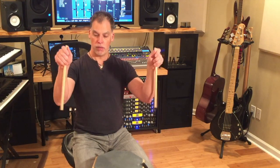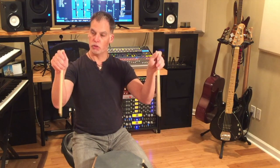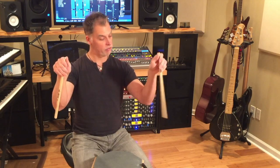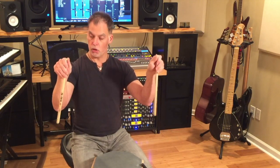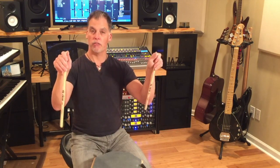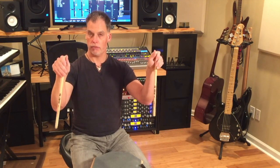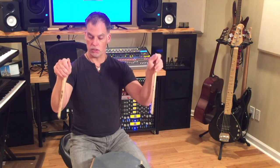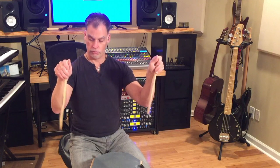And then maybe once you get a general motion going where we're using our fingers, play a double stroke. Right, right, left, left, right, right, left, left. And just go back and forth using the fingers. Then maybe, how about a paradiddle? Right, left, right, right, left, right, left, left. And again, it's not about speed, but once you get this, you can practice doing it a little bit faster.